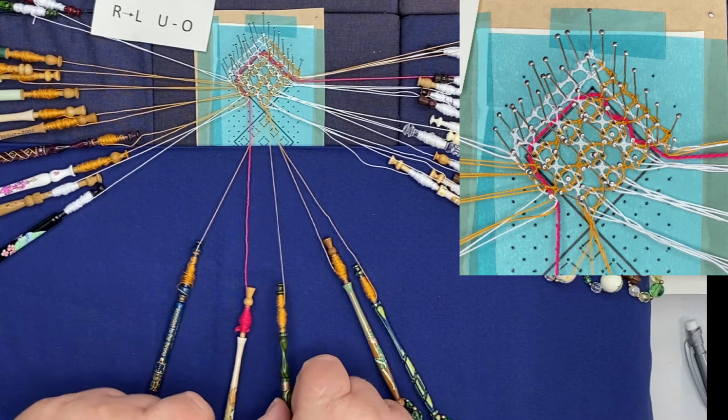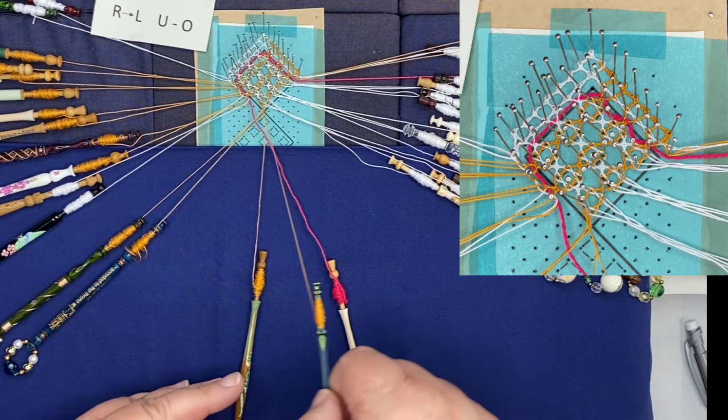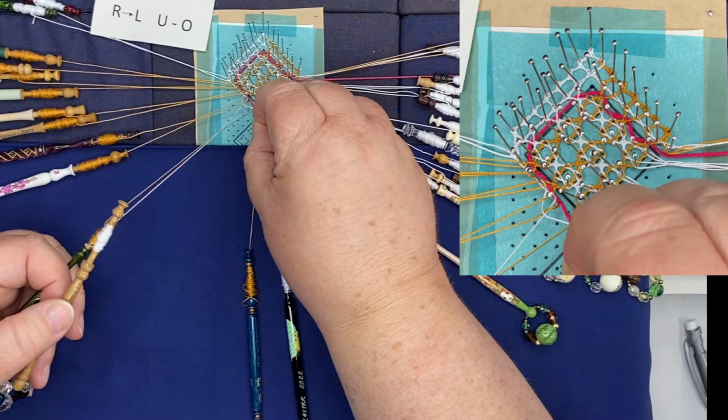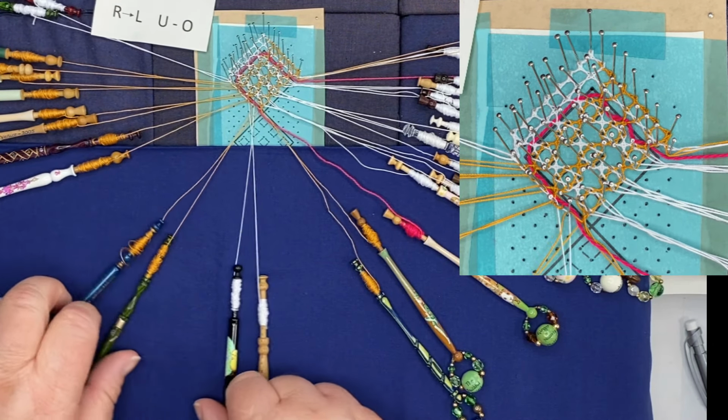So we're going over and under and then straight over there, and we've done the twist, over and under, and there's the twist. And then we can do our half stitch, pin up, close with a half stitch.